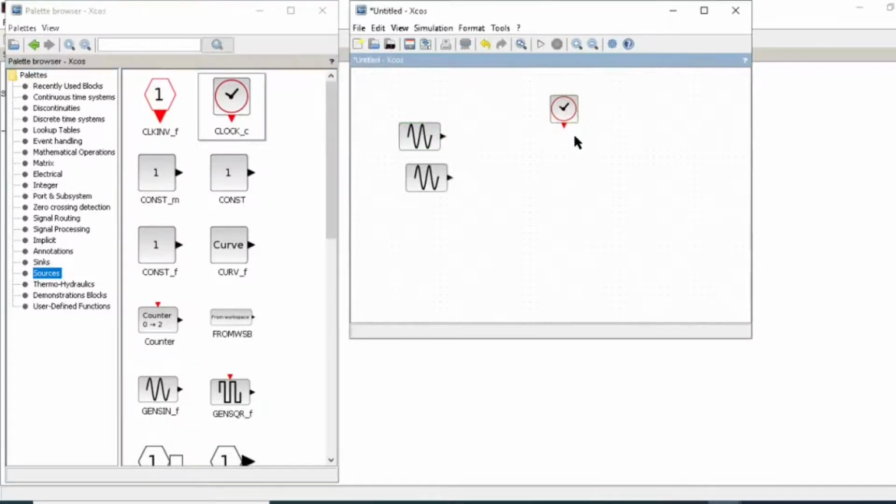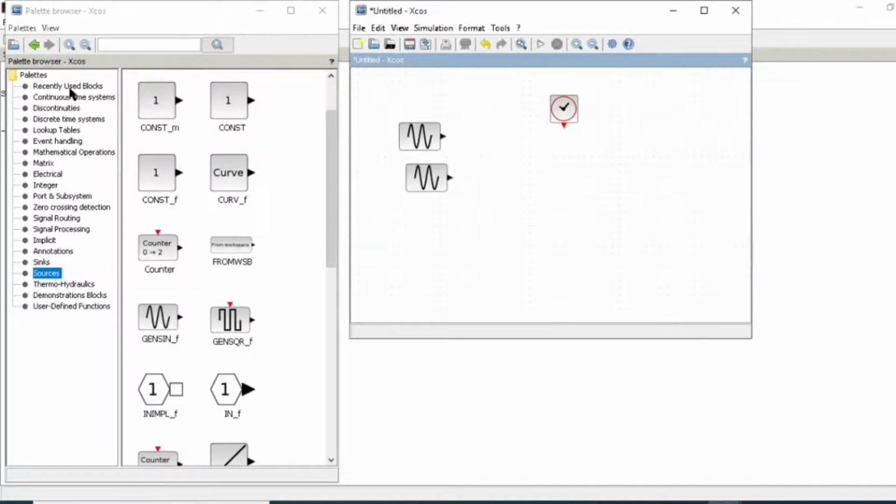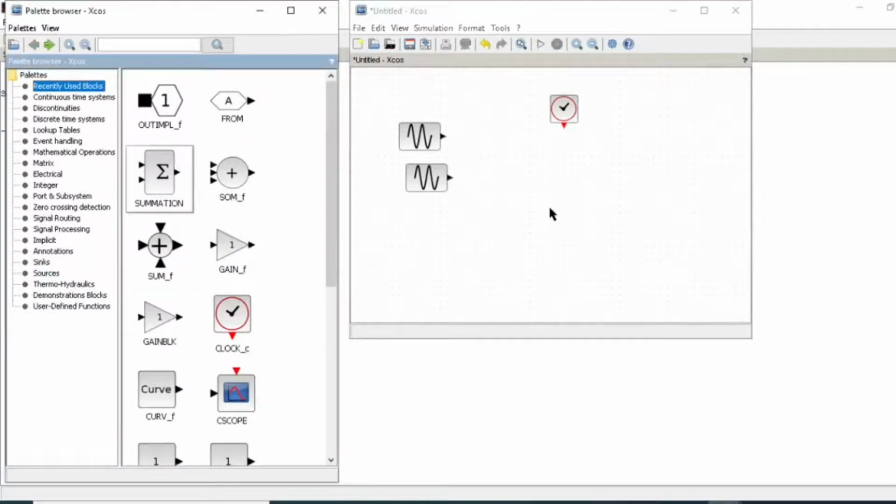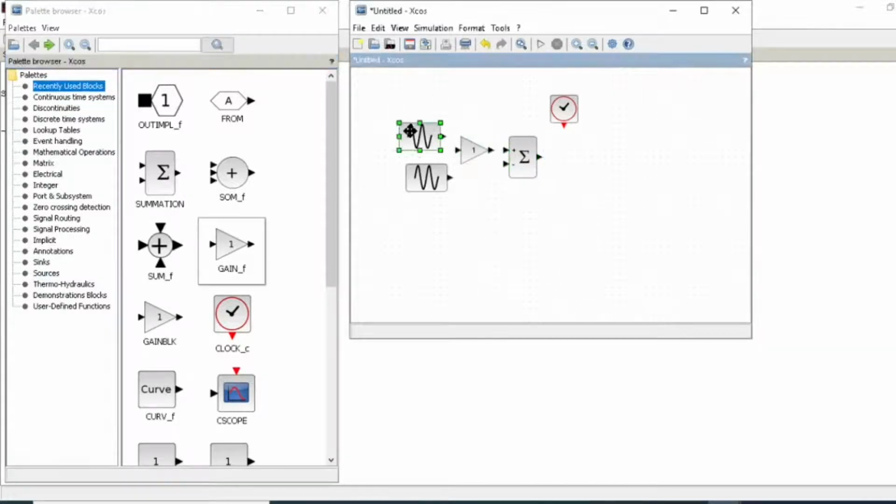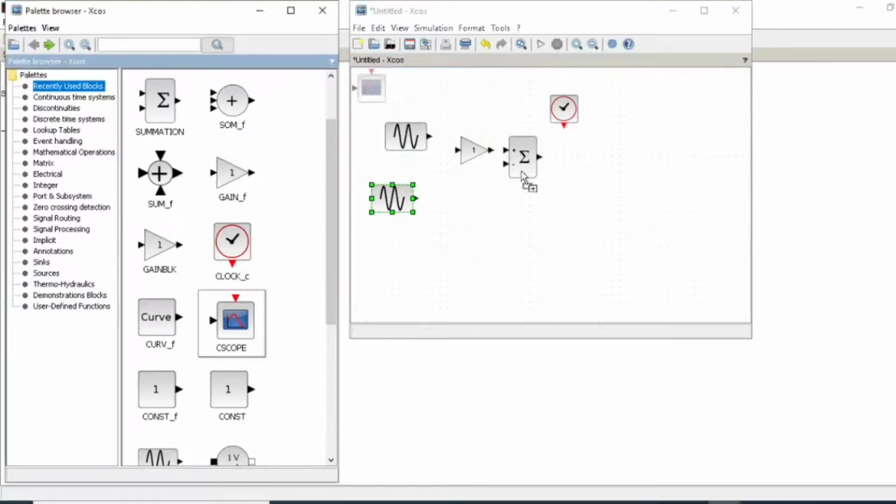A clock is necessary for the scope. Then the summation, then the gain block, and the scope. Okay, so those are some of the blocks needed to implement the full wave rectifier waveform.